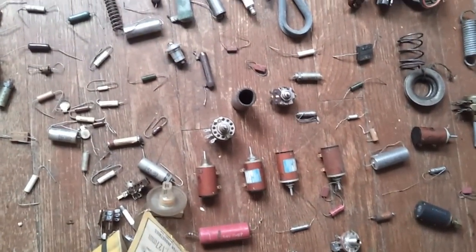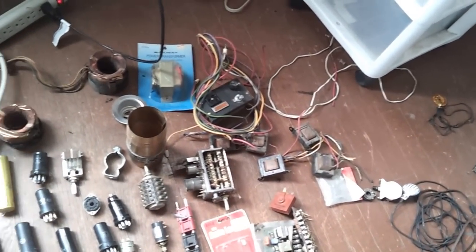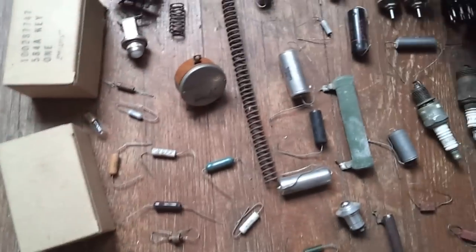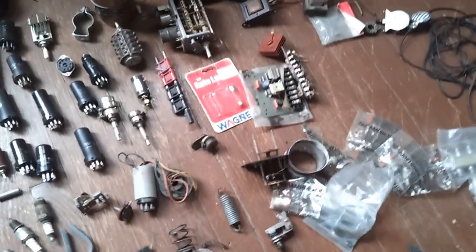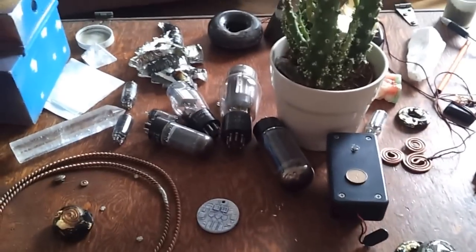And finally, I'm starting up a laboratory soon, and I got my hands on some really cool equipment to help with that. So I have a bunch of capacitors, resistors, some transformers, coils, tubes. I have radio tubes, and they're all functional. I don't know what this guy is. It looks like a capacitor, I guess, but pretty cool stuff. And this is where I'm at now, and I would definitely like to further my research. So that's pretty much where I'm at right now.